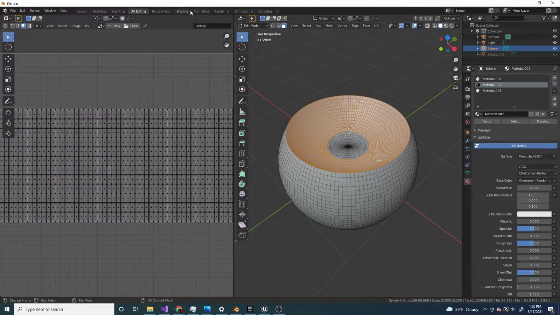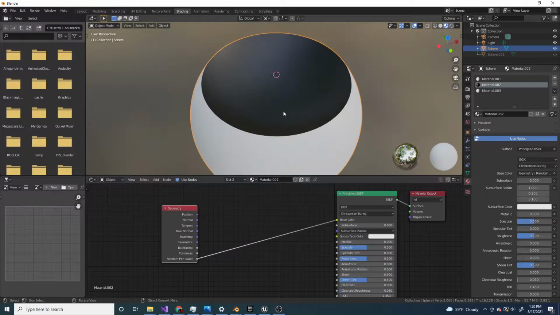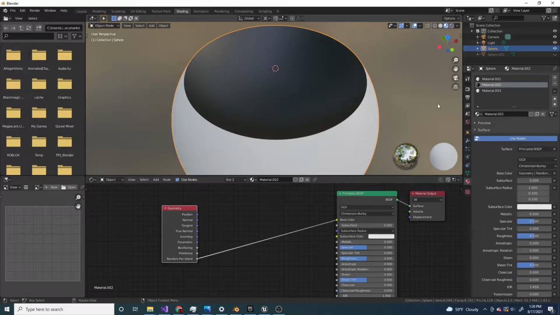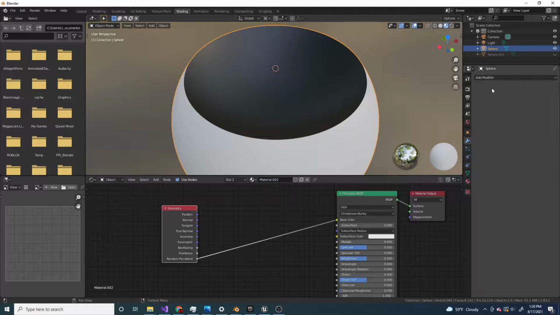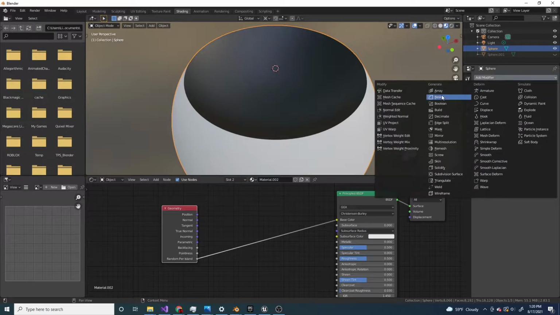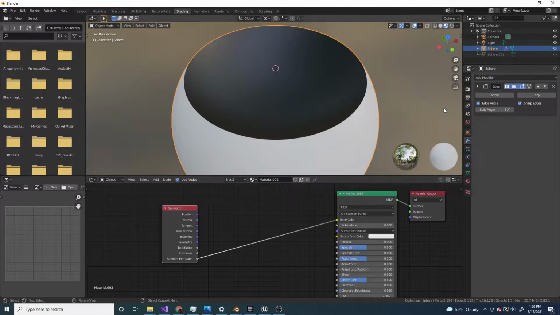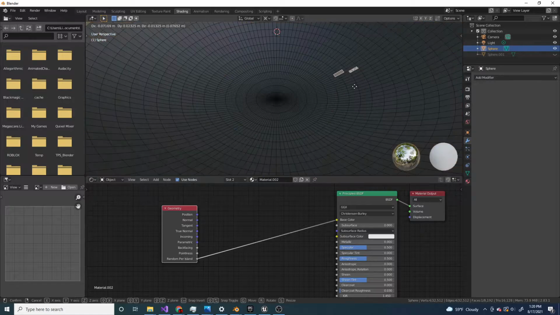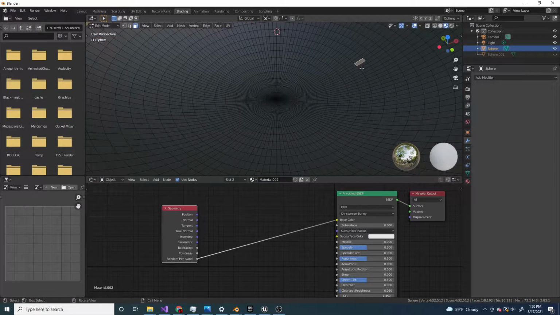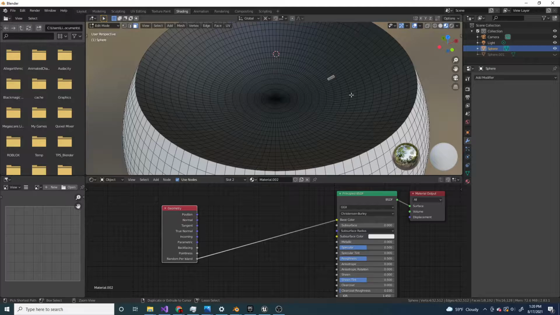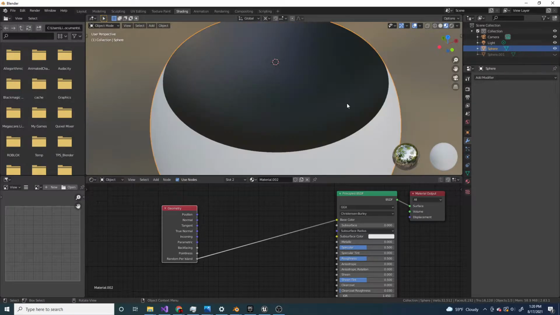Alright, I'm gonna go back to shading, and I'm gonna go here, modifiers, and I'm gonna add a modifier, and I'm just gonna press E for edge split. I'm gonna decrease the angle to 0, and I'm gonna click apply, and now all of these faces are different faces.